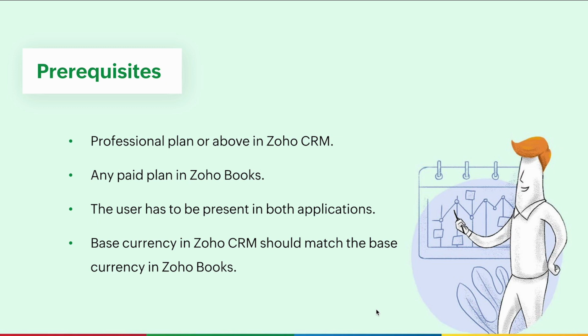You should be on a Zoho CRM edition that's Professional or above. For Zoho Books, you can integrate it with any paid plan you are using. The data synced using the integration will be accessible to the users who are present in both the applications. Make sure your base currency in Zoho CRM matches the base currency in Zoho Books.